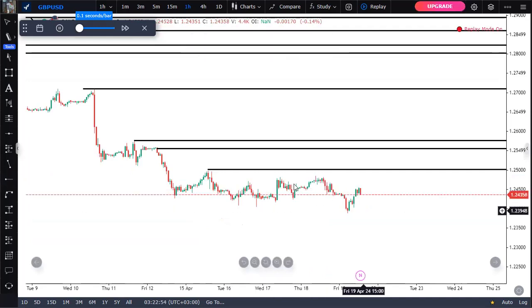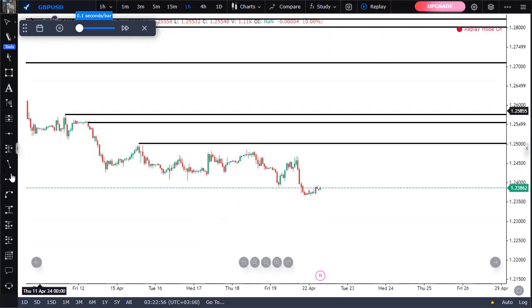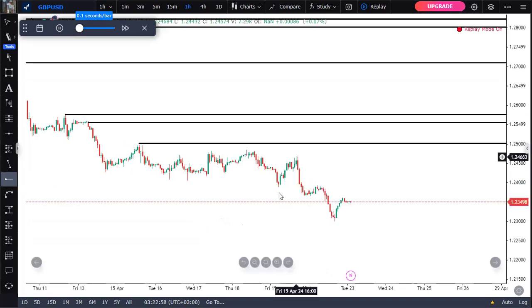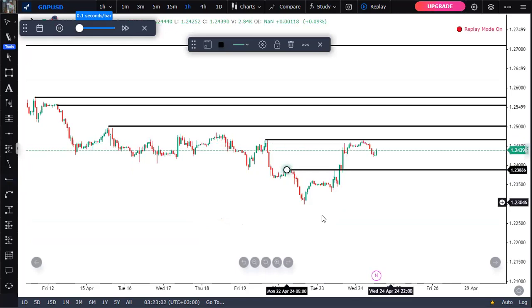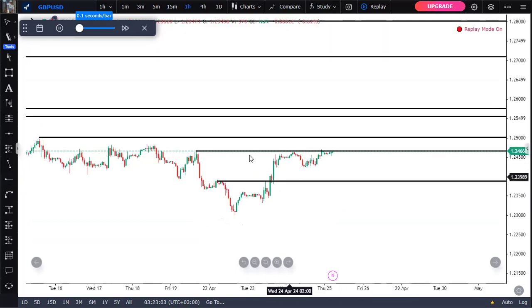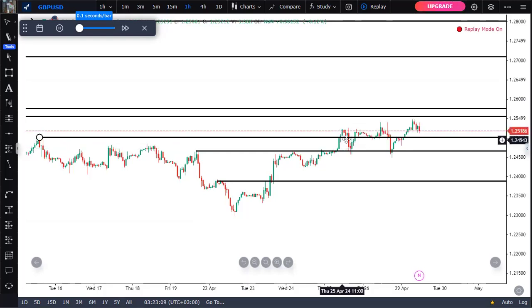Again, price goes to the downside and generates a new liquidity here. You see that? Again, the new one is here, and it starts taking out those levels. See, this one has now been taken out, and look at that. Look how the price is moving. Let's see how far it is going to the upside.